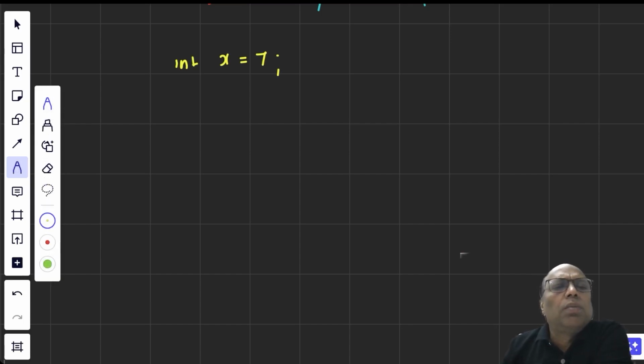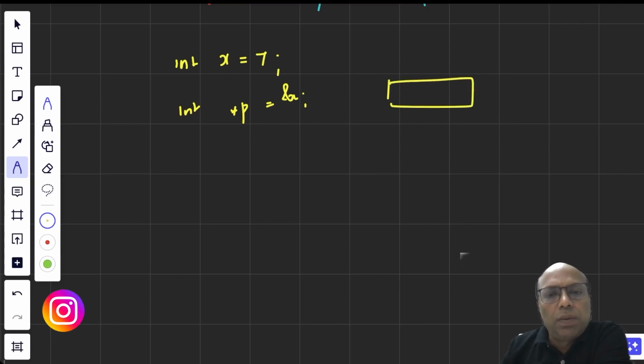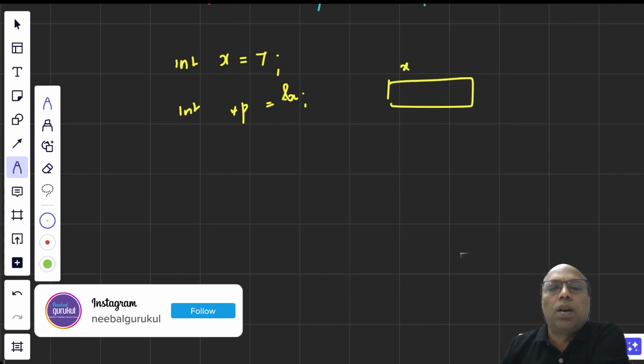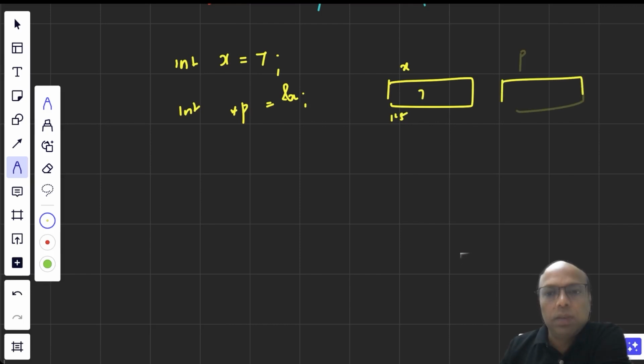The question comes, can I say integer pointer p is equal to &x? Can I write that? Yes. By writing this, x is a variable, 4 bytes have been allotted. p is a variable, 4 bytes have been allotted. p is equal to &x, 115 stored.